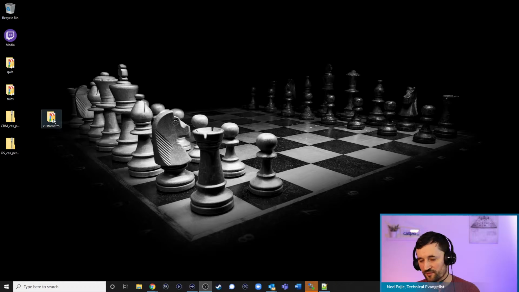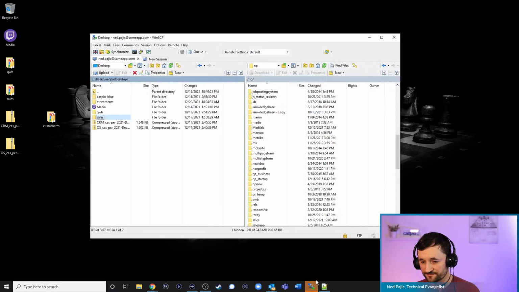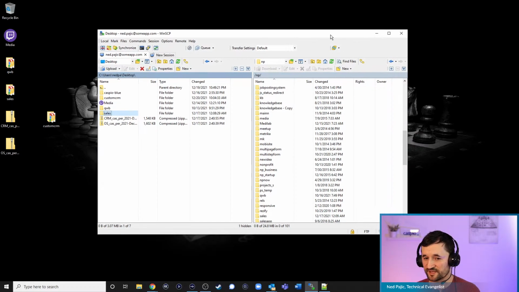So now, to move this file to your web host, your web server, I use WinSCP, which is a very simple FTP client that you can download for your computer as well. All this tool allows you to do is move the files that you see here on the left-hand side. The files on the left side are all of the locally stored files on your computer.